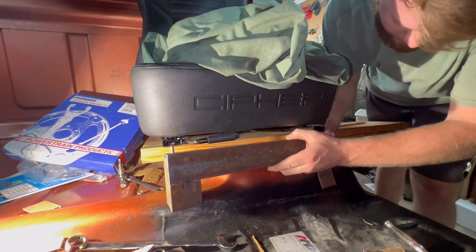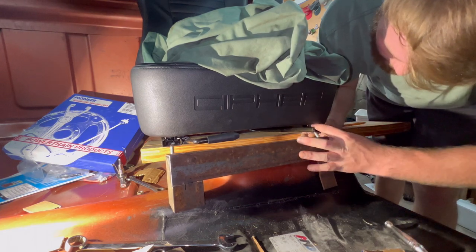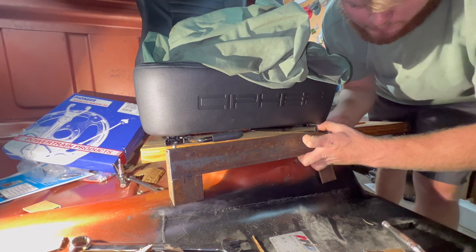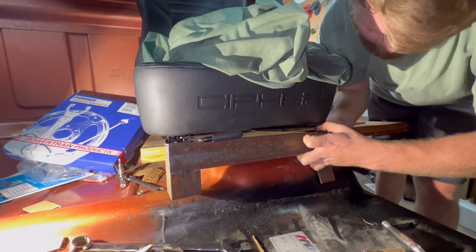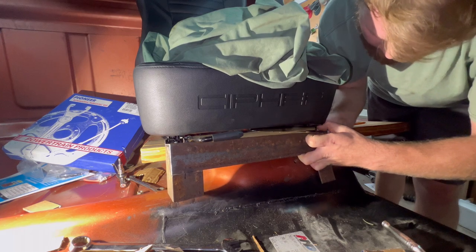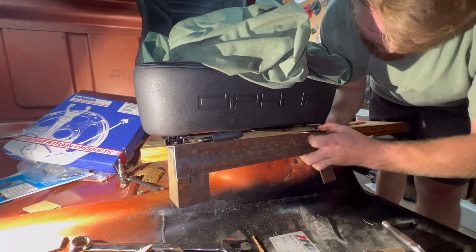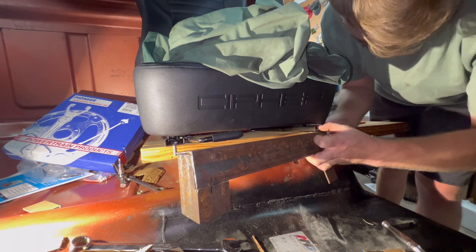Everything is tacked up at this point. Going to try to reassemble it to see if everything lines up like it's supposed to. And then I'm going to cut another piece the same length of the same 2x2 angle iron. Then I'll set it up, drill it, and everything for the back.